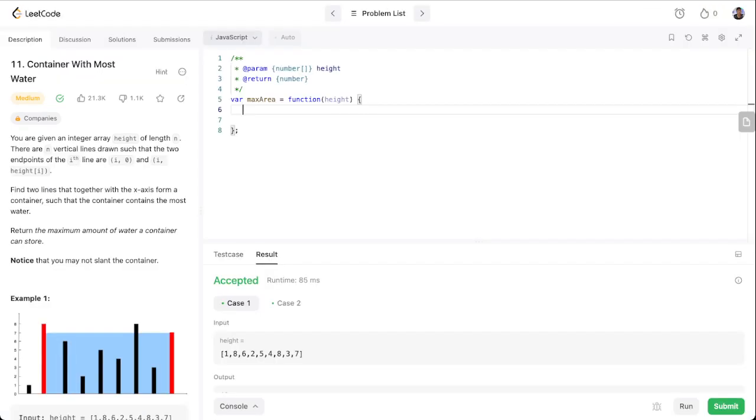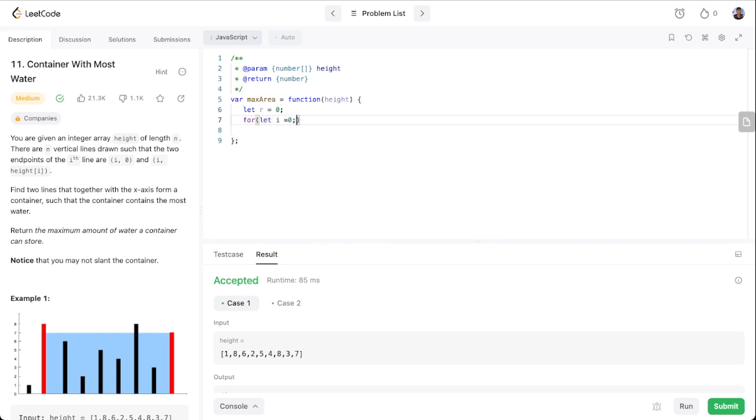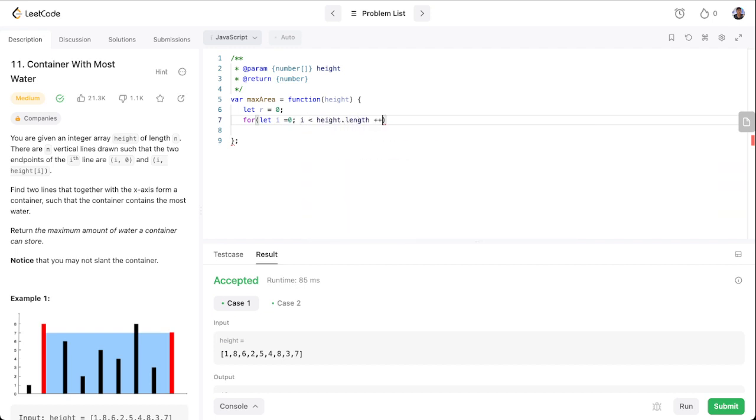Very simply, we want to do a couple of things here. We want to initialize whatever we want to return. I'm just going to name it r, and we'll start off with 0. We want to loop from the beginning of the list to the end of the list. Because we need two walls, we need to do this twice.